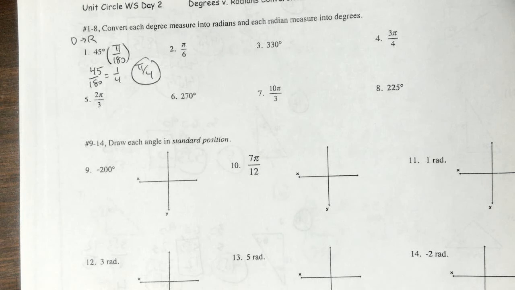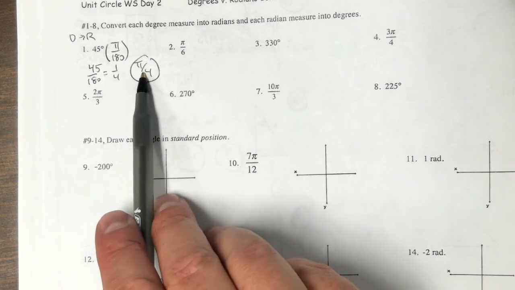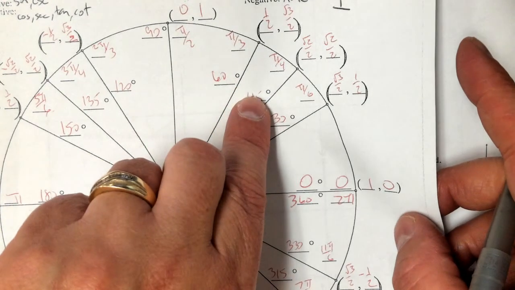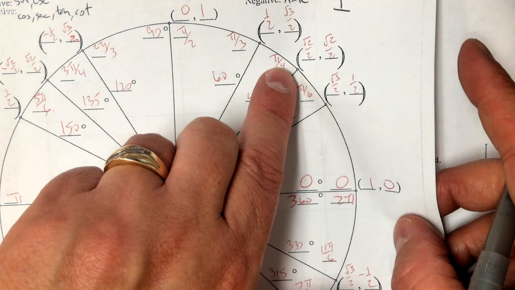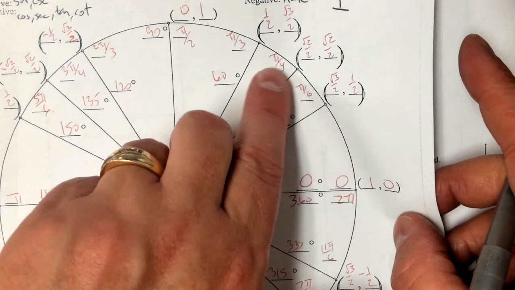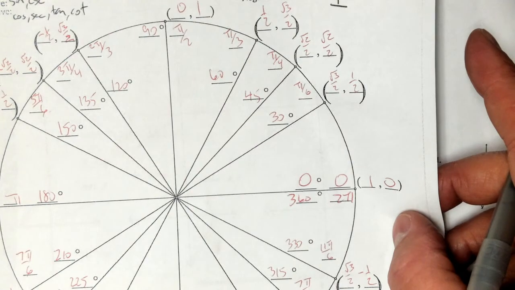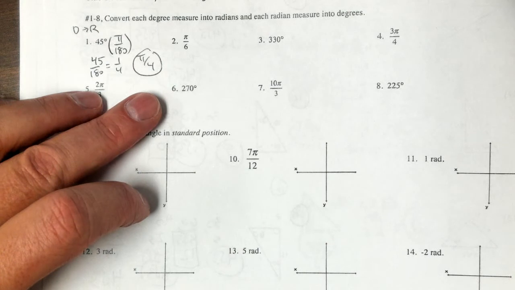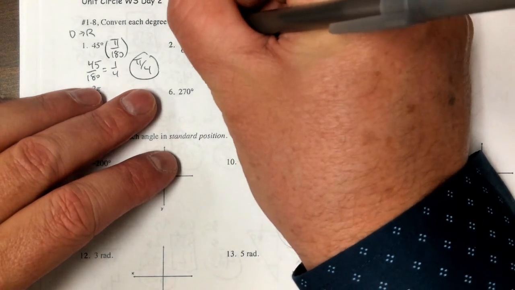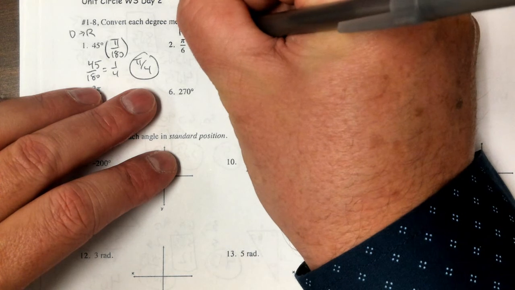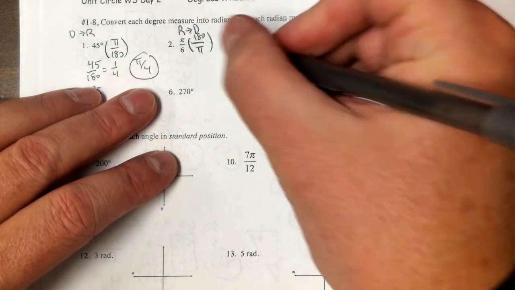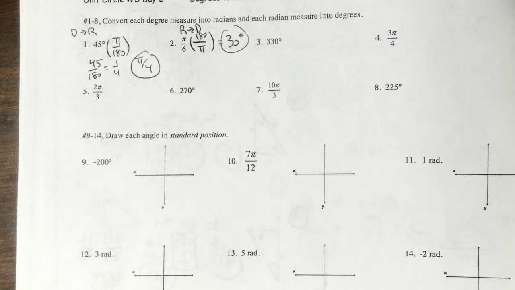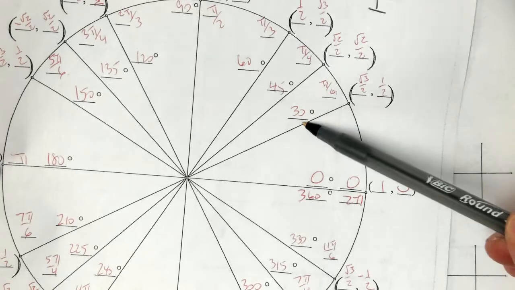Now, the reason why I'm going back to this is there's a lot quicker method. If it's 45 degrees, why don't you just look at your unit circle and see it's pi fourths? That's your answer. So with the unit circle, it's a lot quicker on some of these. Okay. Now this one's pi 6. If you don't have your unit circle and you're going radians to degrees, you'd multiply by 180 divided by pi, so your pi's cancel, and you get 30 degrees. Or again, why not just look at your unit circle? Pi 6 is 30.